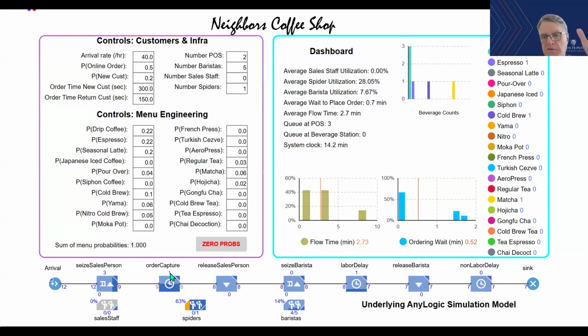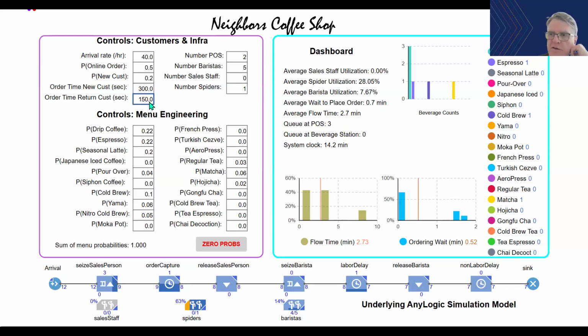But in any case, there is the new customer with a default order time of 300 seconds. And then there's the returning customer who's heard the shtick before and is only going to take half that, 150 seconds.